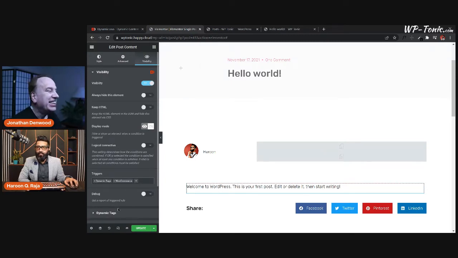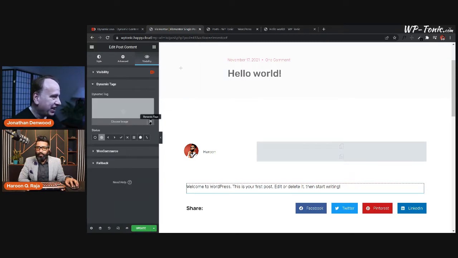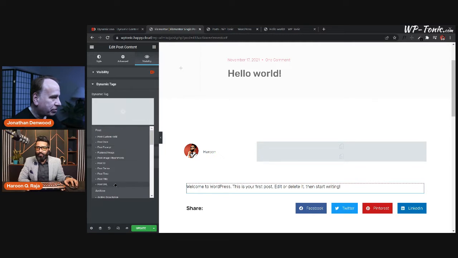So this dynamic tags feature basically lets you select a dynamic tag from Elementor's native dynamic tags. Let's say you want to show or hide things based on the value of the post URL, or even a post custom field, which should be somewhere around here. Yeah, post custom field.